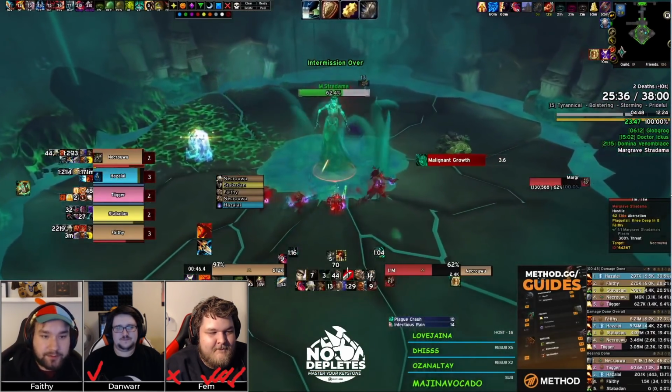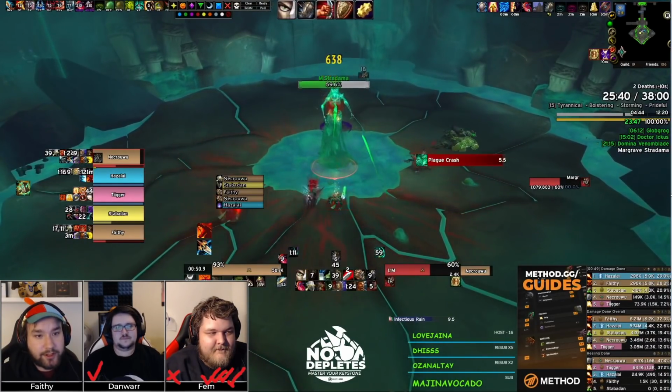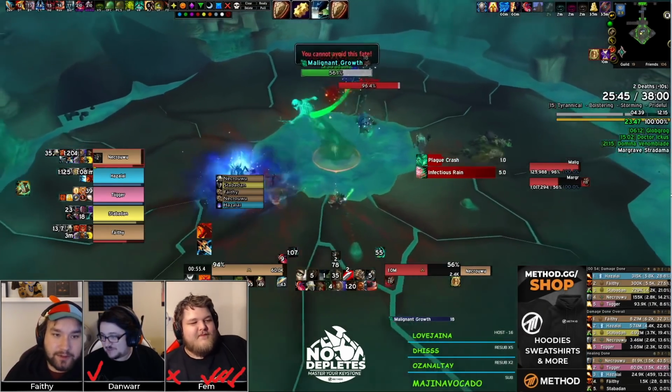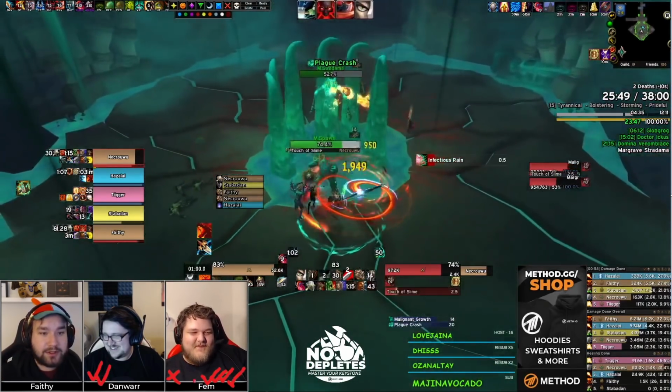And then Stradama comes up. She has 3 phases of this. She goes up and down. I think it's at 70 and 30, right? Or is it 66 and 33? Fem, we both get check marks for that one. Exactly. Yeah. And then we have the spawn again. And it's basically a rinse and repeat.